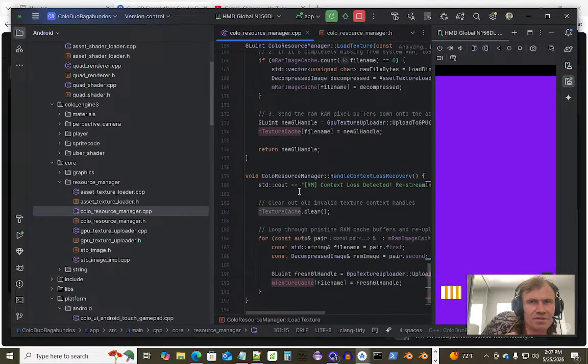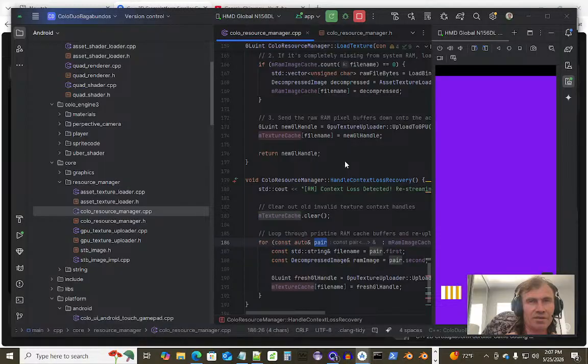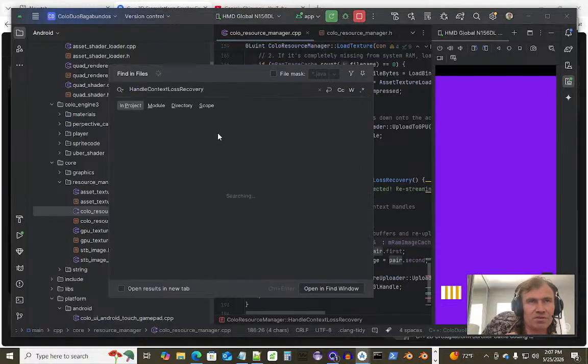Yeah, so this is your texture cache clear, and handle loss recovery is also texture cache clear. It just keeps track of what's in the GPU, and whenever the GPU context gets lost, it just nukes it, but it still has it in memory, so it could just take it out of there.